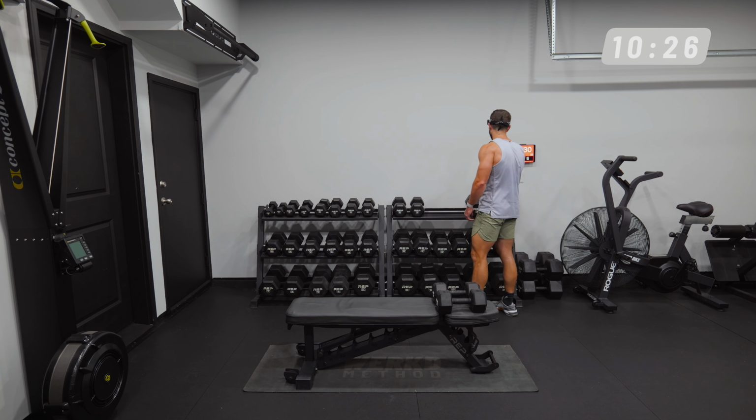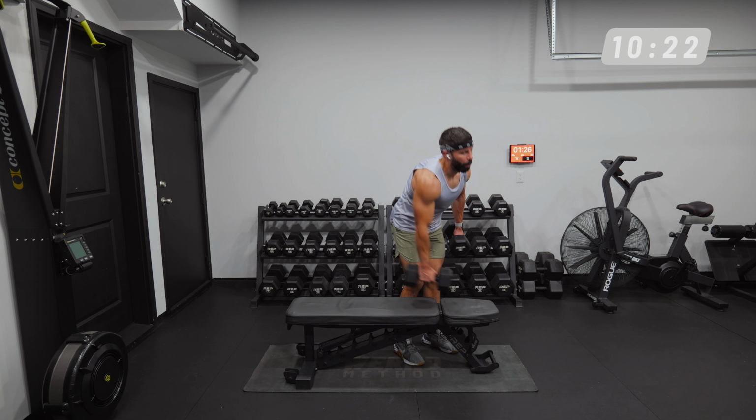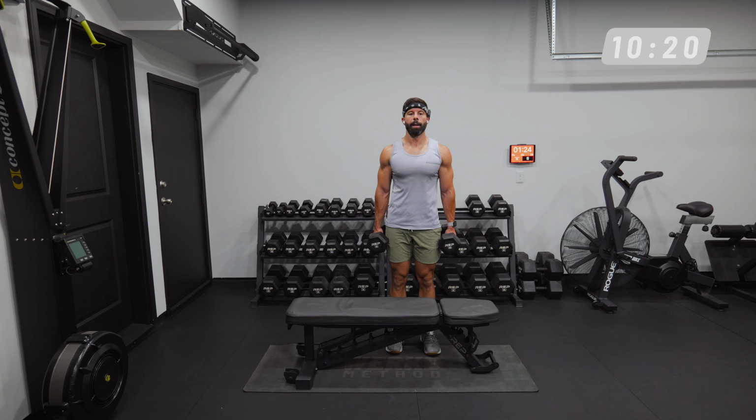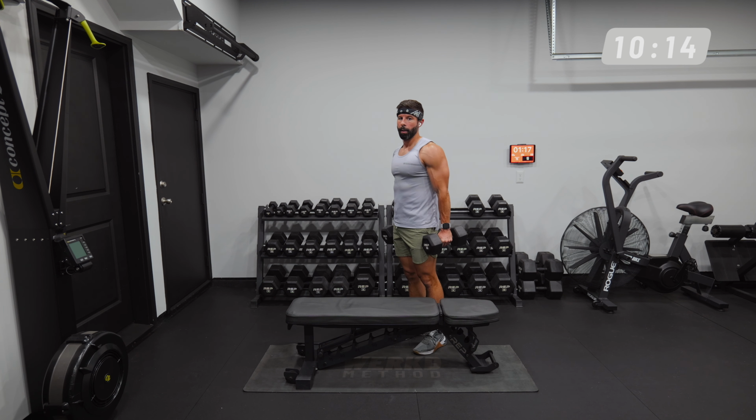And then we're going regular dumbbell bicep curls. So standing up tall, chest up, try not to swing at all, elbows start in a locked out position, curl, nice and slow down, lock out.